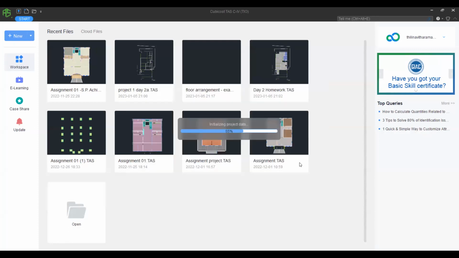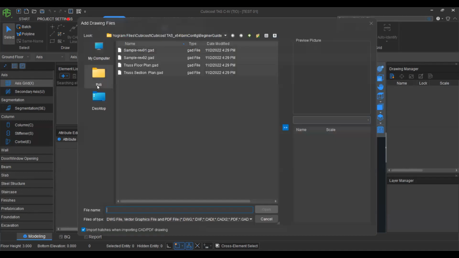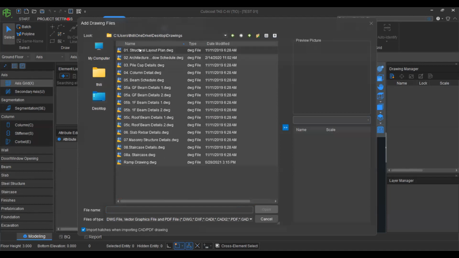It is very important. So this is our software interface. Now I'm going to measure a 2D drawing. Please observe very carefully. This is the beauty of this software. I will go to my plus sign, then to my desktop, and click on my drawings, and I will get these 3 drawings. And I will click open.